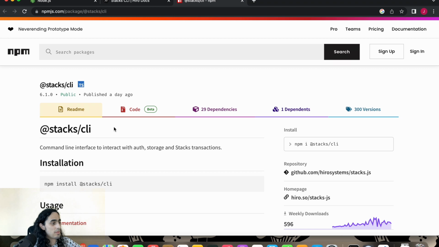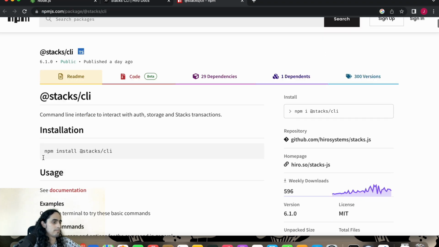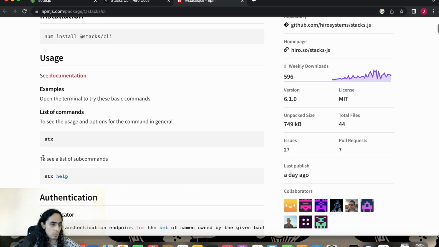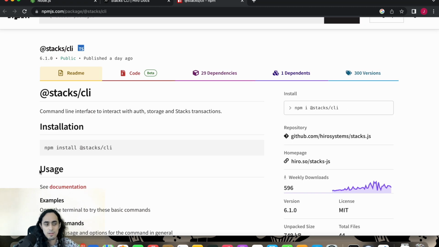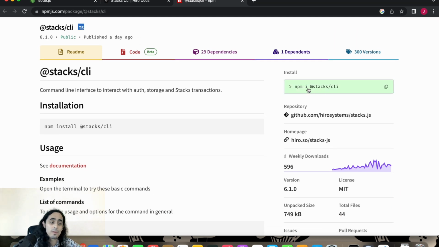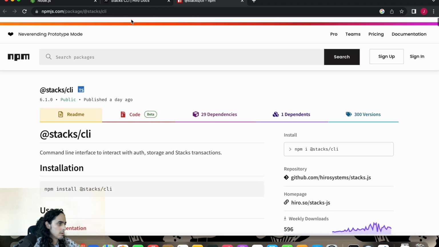Awesome. This website that we're seeing here, npmjs.com, is basically where you can search and find all Node packages. Here we see some information about it, including how to install it. Really simply, npm, obviously Node package manager, i for install, and then @stacks/CLI.